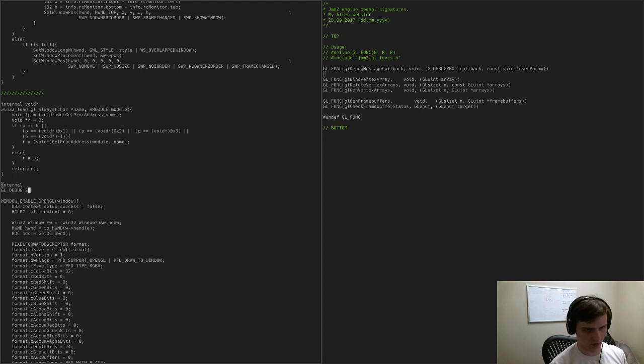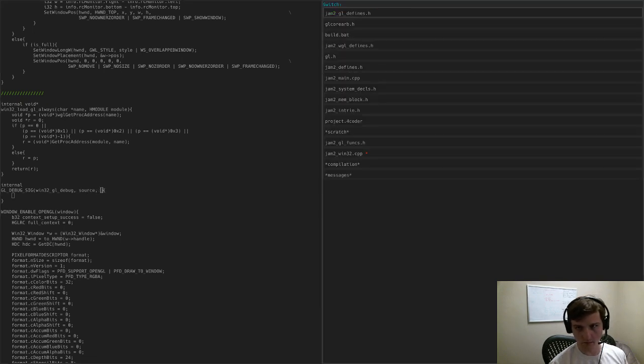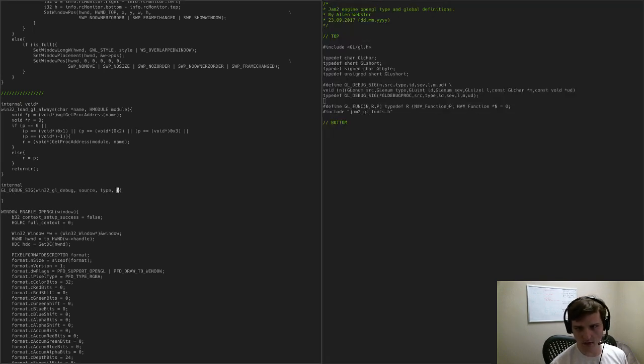GL debug sig: source, type, ID, severity, length, message, user data.